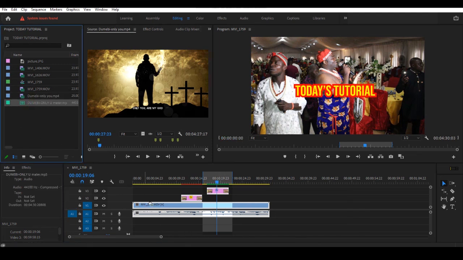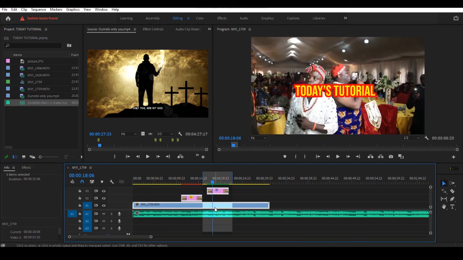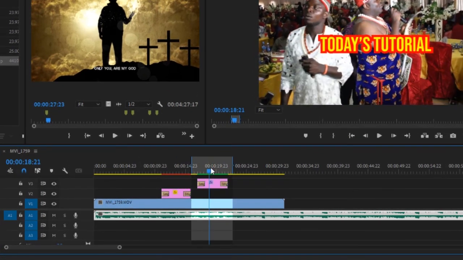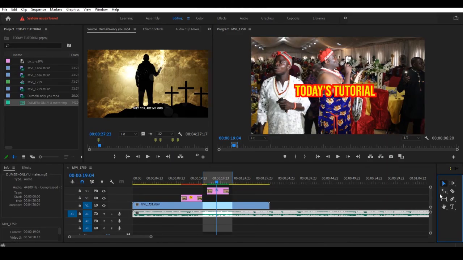I can actually bring a soundtrack here like this and add it up. You can add your theme song and stuff like that. And then the upside here is for your video, where you can add your picture, your text, like what we have here on the screen. And then this is the tools panel, and the tools panel are those tools that you can use in achieving your editing.